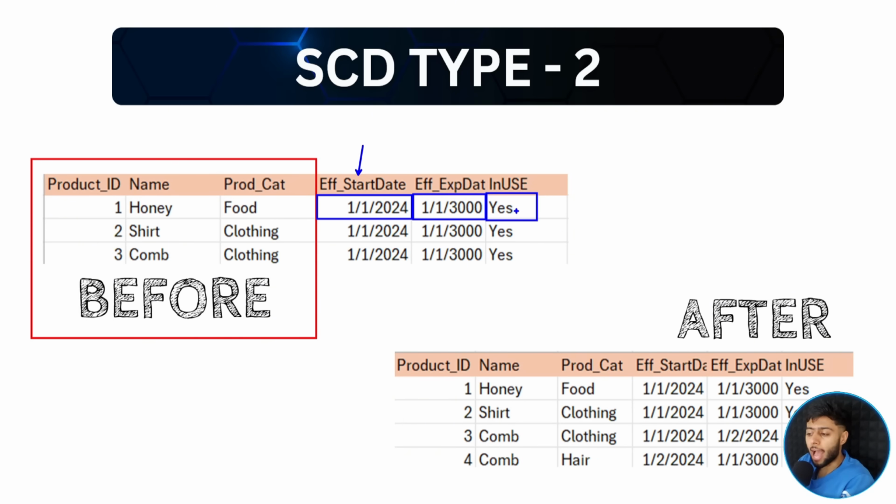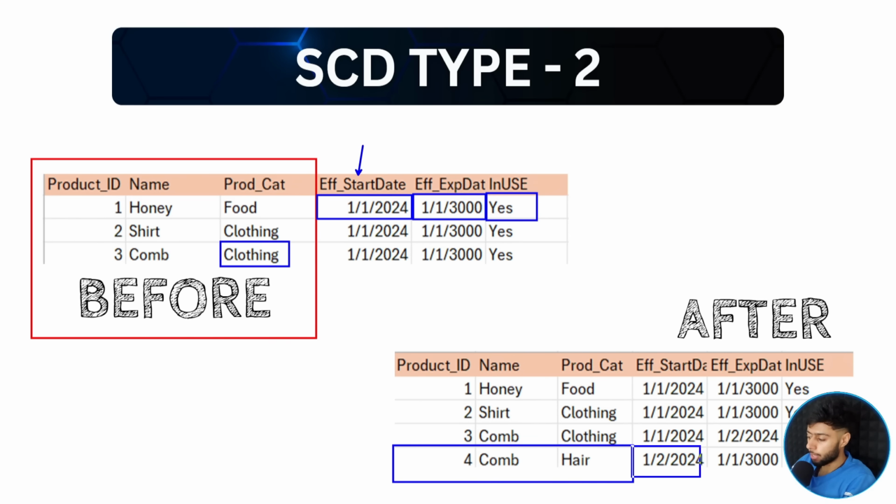So what will happen when, let's say, this value is changed? Now this value will not be overwritten, as it would be in slowly changing dimension type 1. Instead, it will create another row here, with the new start date when the value is updated, an expiry date far away from now, and in use as yes.